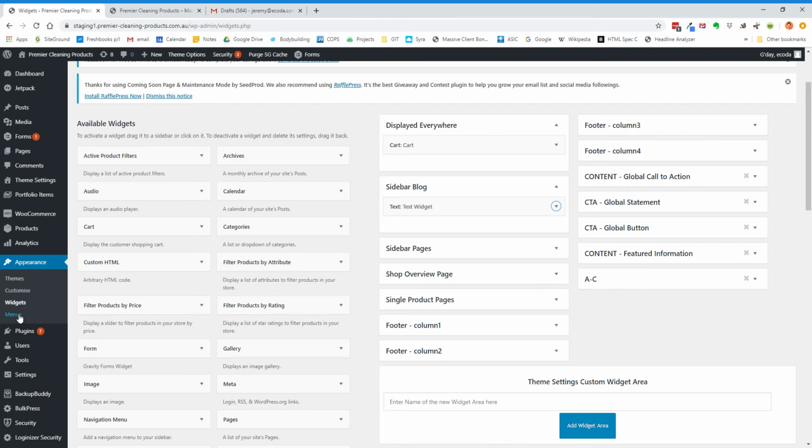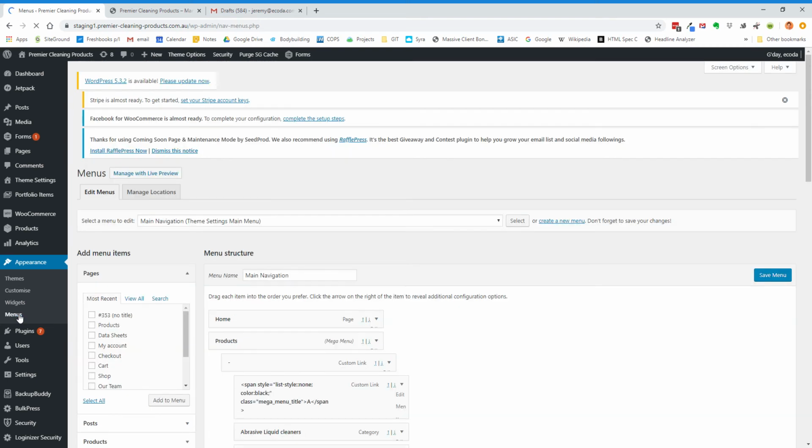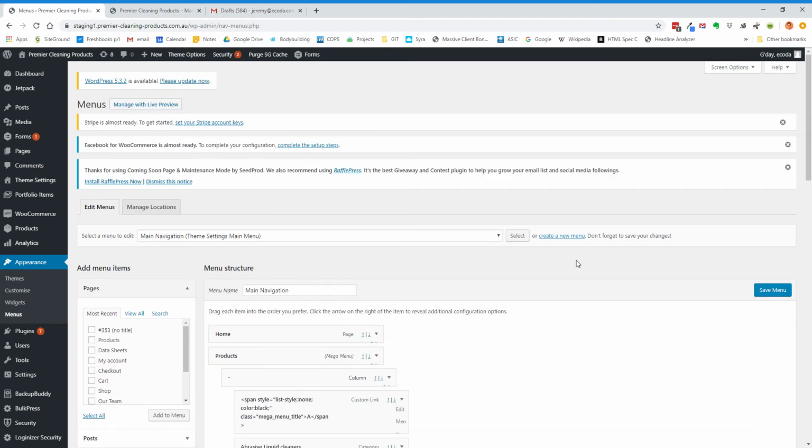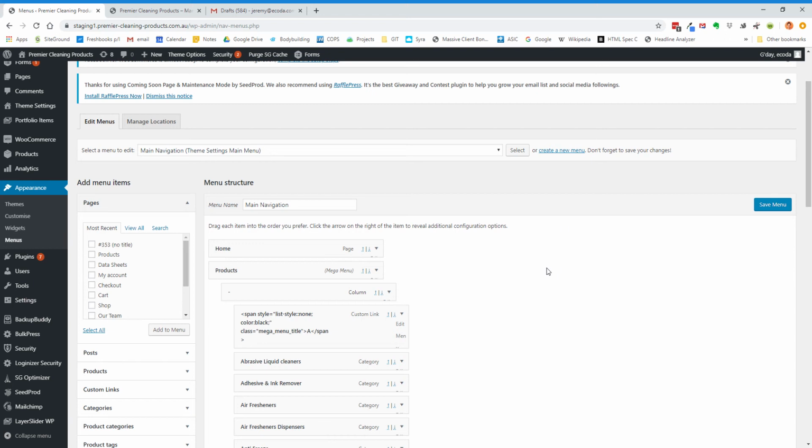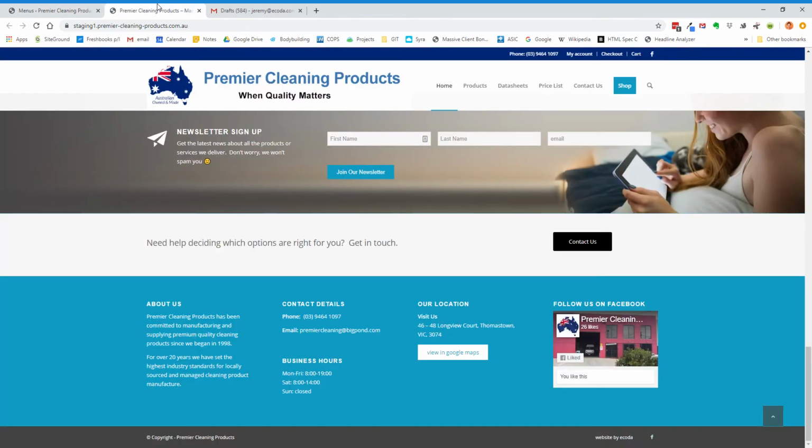Now we'll click into menus, and first and foremost you choose the menu that you're going to be working with. So we've got the main navigation, the top header section, or the right socket. So the main nav is fairly easy to understand.